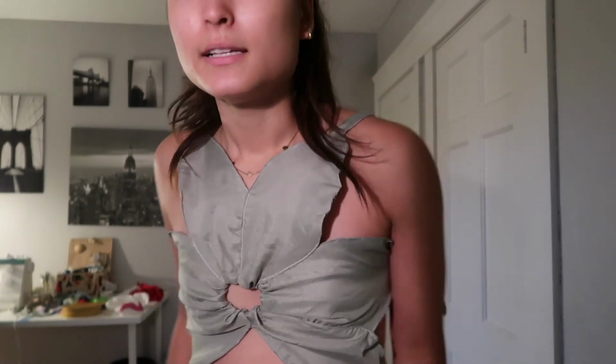Alright, here is the final product. I think it looks pretty cute. It's definitely not an exact recreation of the Cult Gaia top. It's definitely not my favorite top, but it is my least favorite top. No, just kidding. That's a quote from Parks and Rec.